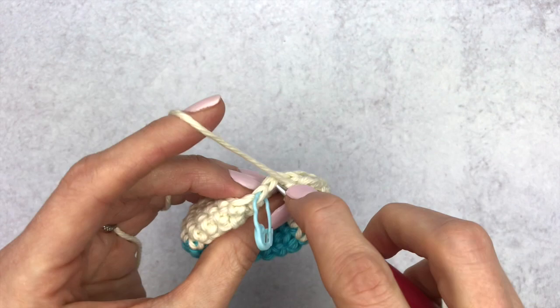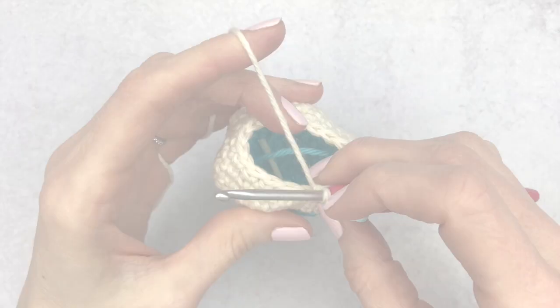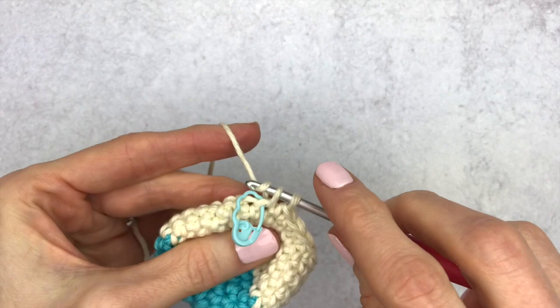Reaching our last stitch, you should have 18 stitches at this point. For round 11, we're just going to single crochet in the next 18 stitches. Single crochet all the way to the end. At the end of this round, you should still have 18 stitches.